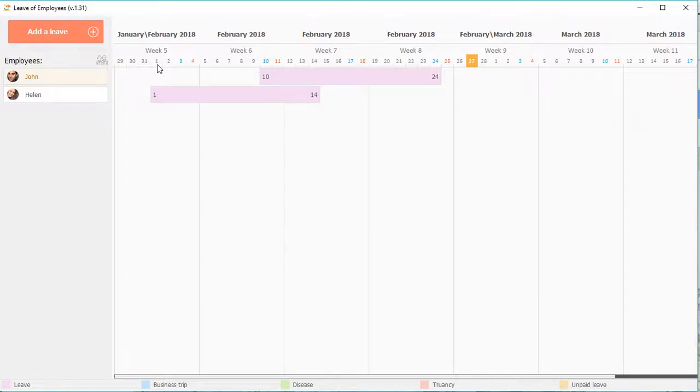What problems are solved by this tool? You will always know which of your subordinates shirks work the most and who has not had a rest for a long time, whom to send on a business trip and with whom it's worth having a discussion about frequent sick leave. Nothing will escape your attention.